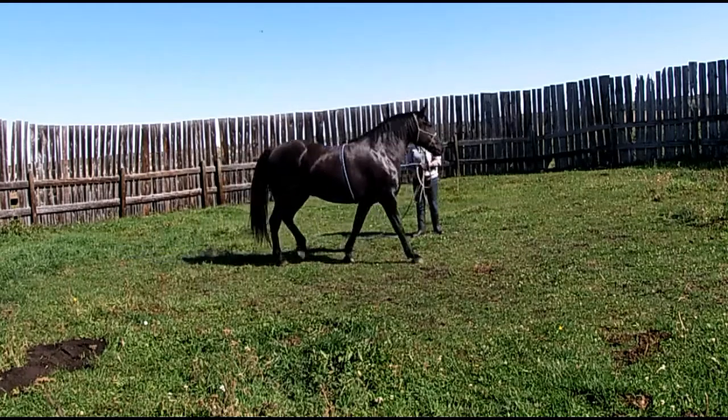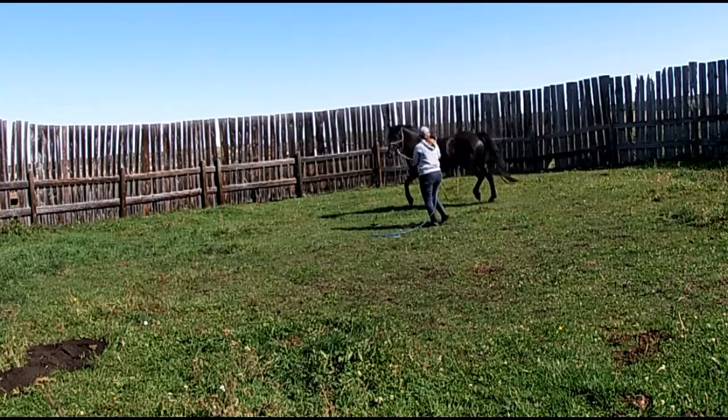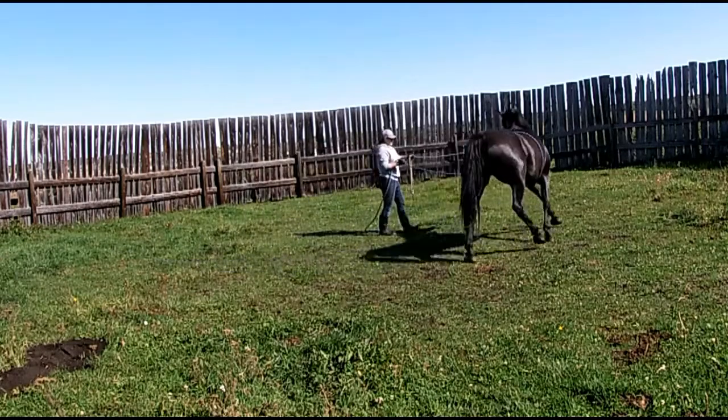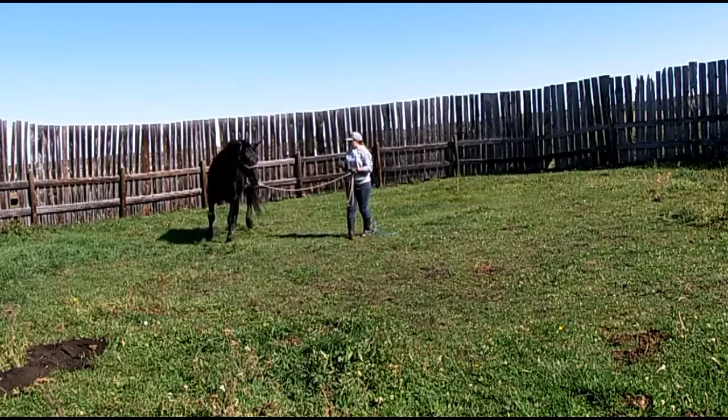I just want to have a little bit better of a feel of it this time, to kind of keep it up at the front cinch for now. Right there we're starting to get a little bit of reaction because I'm pulling a little bit on that blue line. But that's okay, just keep directing his head. That's why I have to be pretty solid with the send around exercise first.